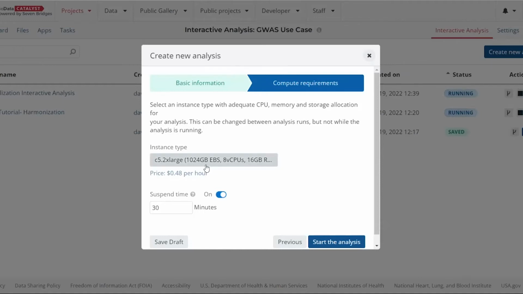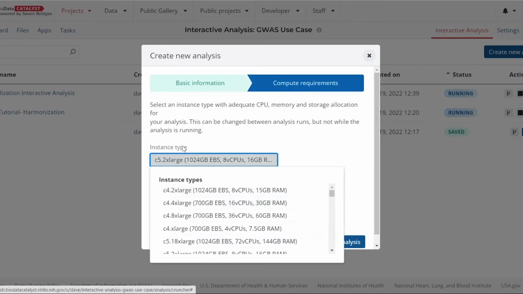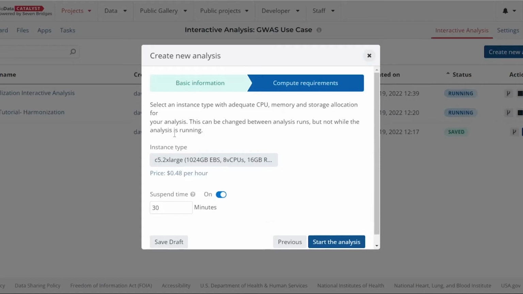Okay, so I was just saying that you can pick your instance type. It'll give you the amount per hour. You can get GPU instances. And notice, I just know from experience that these are AWS instances because when I made this project, I selected the AWS platform. Likewise, I could have selected the Google Cloud platform if you're familiar with that or you're collaborating with other researchers that are using the Google Cloud platform.